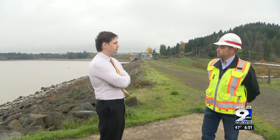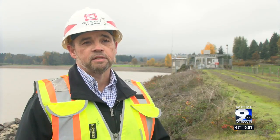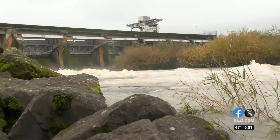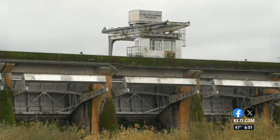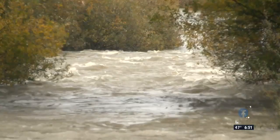I asked about the life cycle of the dam and what kind of improvements could be needed in the future. Every five years, we conduct what's called a periodic inspection — a multidisciplinary inspection with a number of engineers and geologists, along with our partners in operations and maintenance — and we inspect the entire dam.